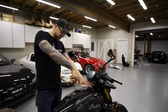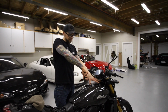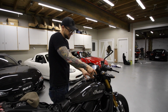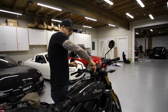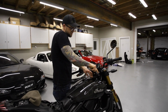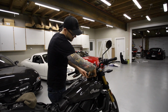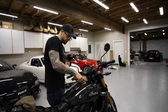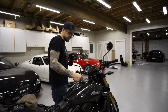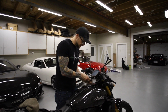This is the first time Indian even made a bike like this. They've always done cruisers. That was the other thing they said, a first-time execution for whatever you call this classification of bike. There's not very many bikes that fall into this category. It's standard ride style, but retro styling. FTR means flat track racing. This is their modernized idea of a race bike they had back in the day. I don't know how I feel about the whole V-twin thing. I don't know enough about motorcycles and engines to have a preference, but this motor sounds pretty good, and I like that it revs high and revs fast. Does it feel smooth?